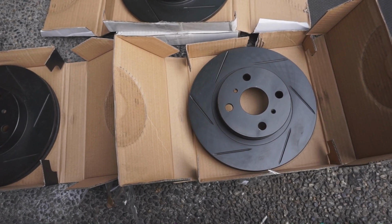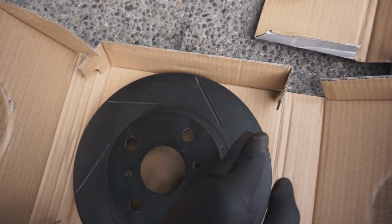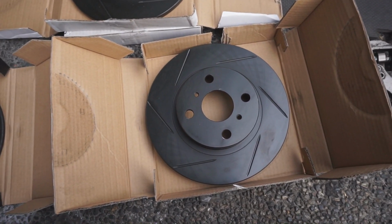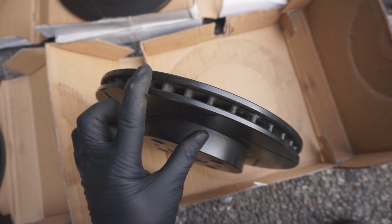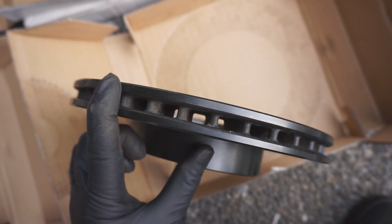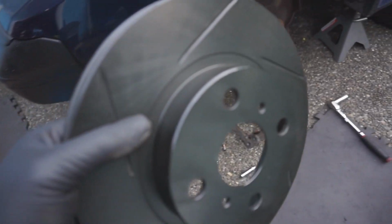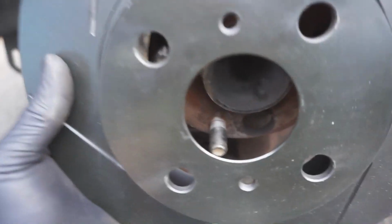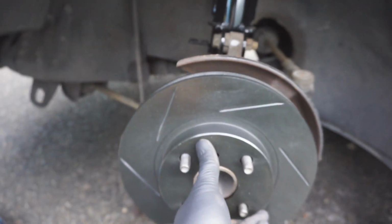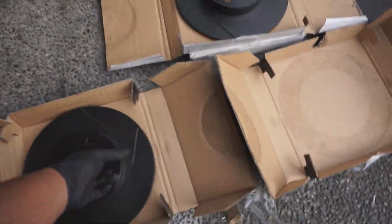So these rotors are kind of directional, but not really. If you look at the slots, this one is going this way, and then this one is going that way. A lot of people have argued which way it goes, but what it really comes down to is whether the vanes are pointing a direction, and since these are straight, it doesn't really matter. So I'm just going to put these on with the slots pointing this way onto the left side. That's hard to do one-handed. There. So that'll go under like that, so that this one on the right side would also be pointing the same way.